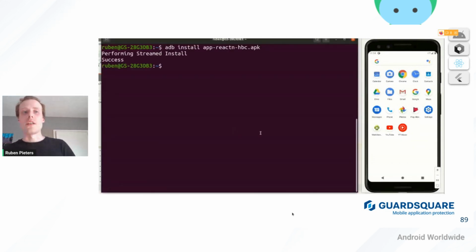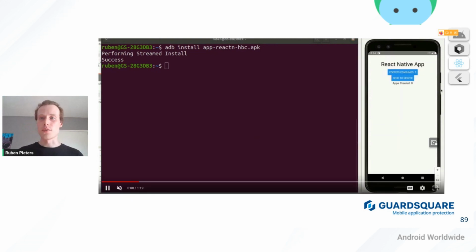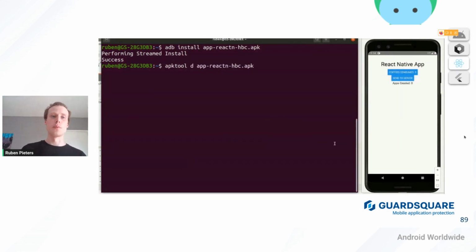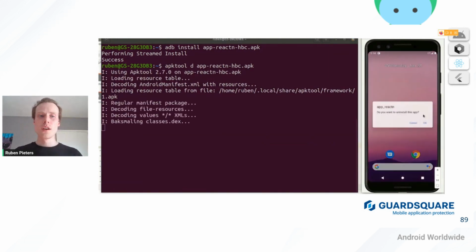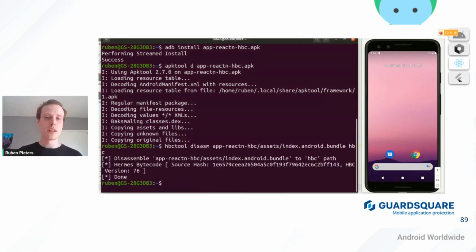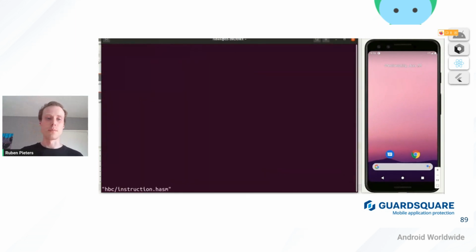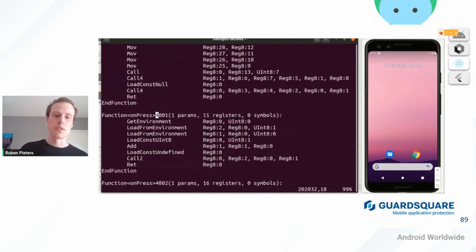So first I run the original application. We see that it's increasing it by 1 each time. Then we will decompile the original application. Then we'll disassemble the Hermes bytecode, have a look at the bytecode, do the steps like search for the string. Then we'll look at the identifier of the closure. Then we'll modify the behavior inside the closure, or basically this one register.